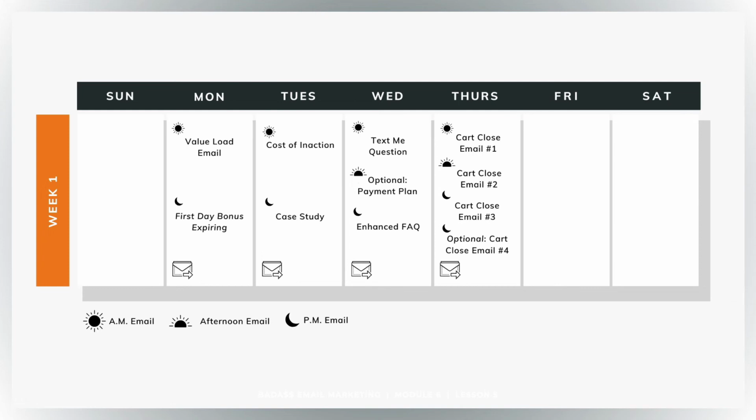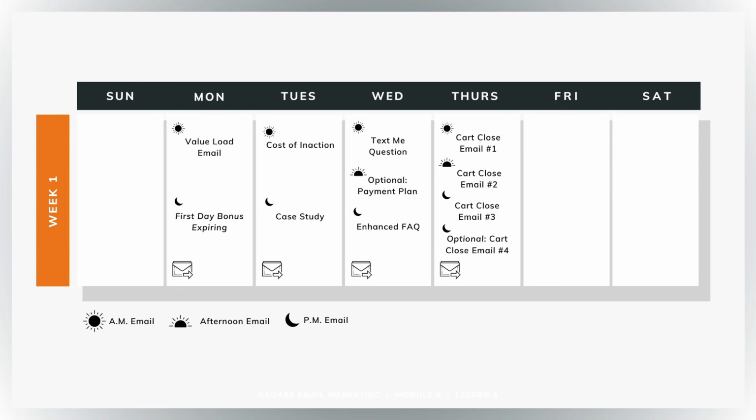Then you'll see on Tuesday, it's like the Saturday from the 7-day sequence. We do the cost of inaction and the case study. Again, give them the hell or the pain and then the pleasure. Now, another thing for you to understand, if you have bonuses that are expiring every day, if you're announcing new bonuses, you're going to add those emails in as well. But this is kind of the basic structure that you're going to build things around. So if you are going to add a bonus that's only good on the second day, you have to announce that and address it in an email on that Tuesday as well.